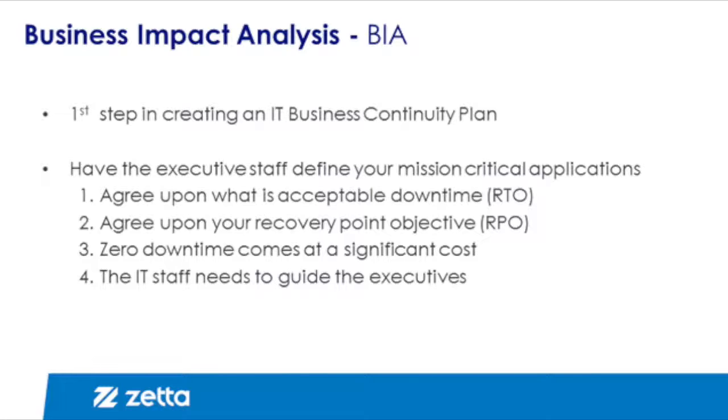You don't want your site to go down and find out that you thought 5 of the 10 applications were critical and you fortified those 5 applications, only to find out the executive wanted one other application. So in a sense, it's teamwork working together to in turn define what your mission critical applications are going to be. Secondly, you need to figure out what your recovery time objective, or RTO, is going to be, and that's basically what is acceptable downtime.